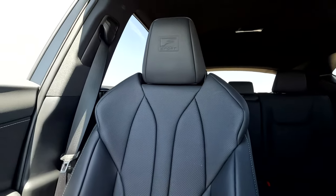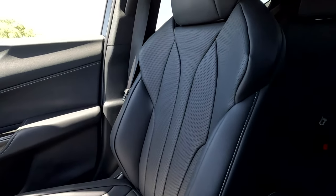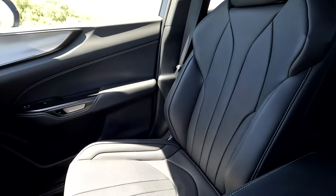Number two on the list is the seat design and features. The F-Sport Handling has sportier, bigger seats — you can see the F-Sport branding in the headrest and some bigger bolsters. I think they fit really nicely; for the majority of people you're going to love them, though if you're a bigger person they may not work as well. To have sporty seats with heated and cooled seats is super nice — there are still many sporty seats out there that don't have ventilated seats, so it's great to have it here.